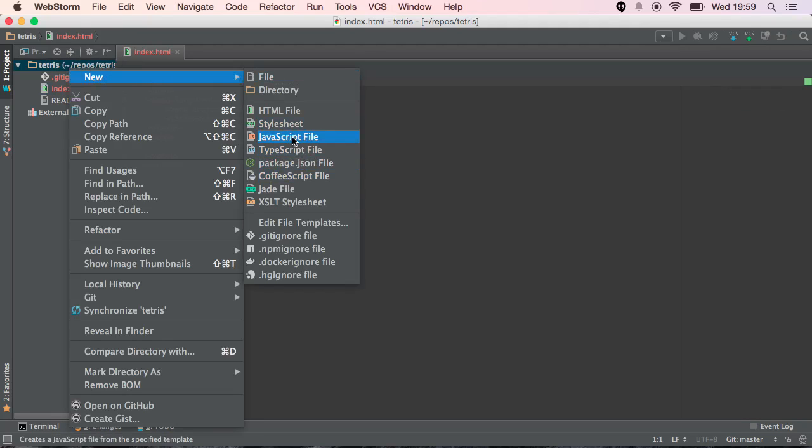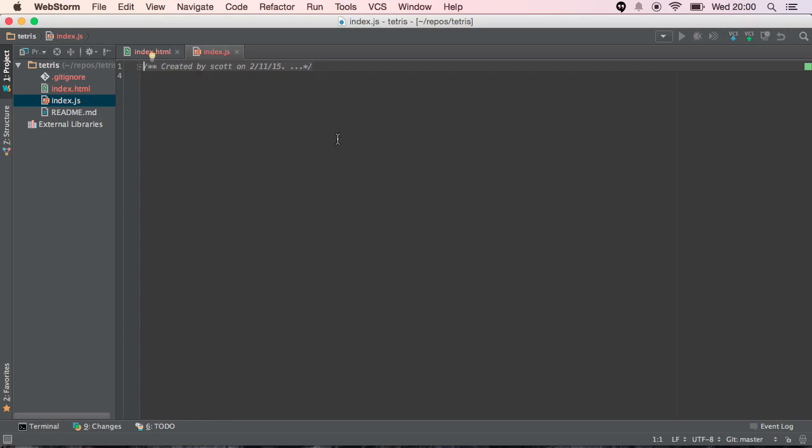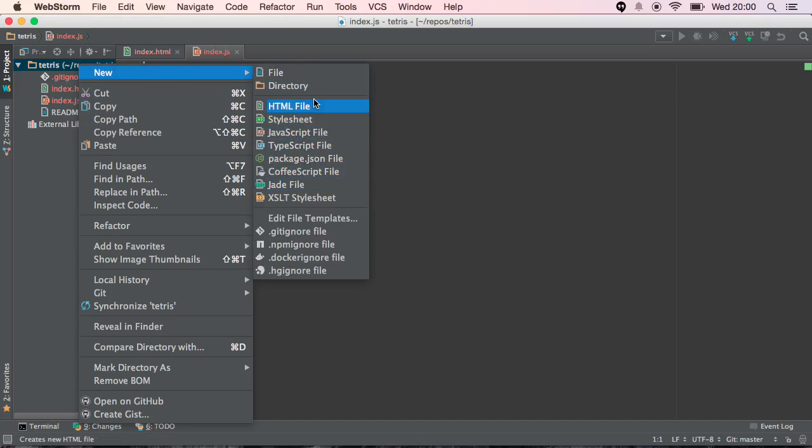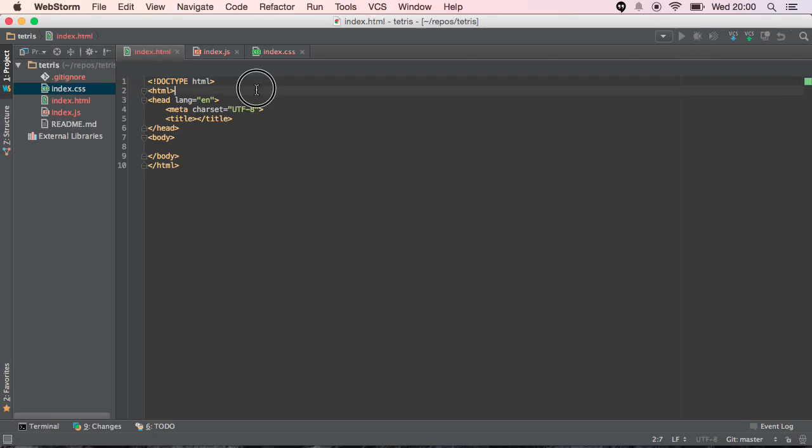So now we need what? We're going to need a JavaScript file, right? And we will call it what nobody else ever calls their JavaScript file as well. Delete any annoying comments. And then we will also create a CSS file. Yeah, there. Okay, so what do we need? We got a doctype, we got HTML, we got a language. We're going to call this a really boring title. I can't spell. Okay, so we're going to need something in the body to see.